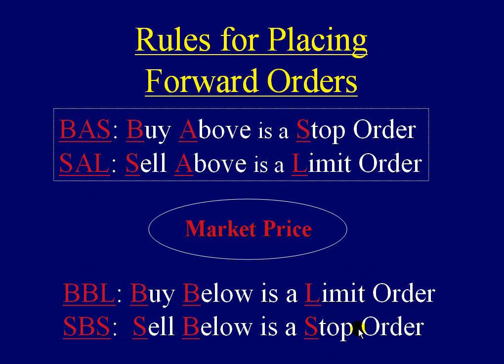This slide right here, you should cut out of your book and paste above your computer where you can see it, because when you make forward orders, you're going to need to know what order to place in your software at that time. Now, most software will not permit you to enter an order that doesn't follow these rules in any event. Therefore, they protect you from making a mistake against yourself and costing you money.